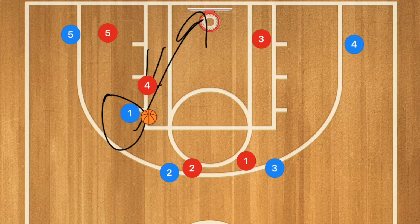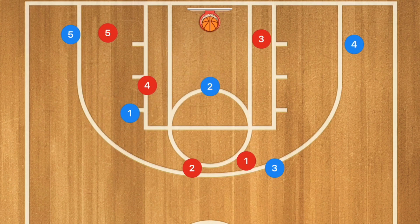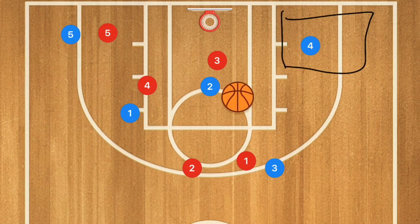Another option now is we could have player 2 rolling towards the basket who could be open for that shot. That could draw player 3 over to him, in which case player 4 would be open somewhere in this corner where he would be open for that mid-range or even possible drive towards the basket.